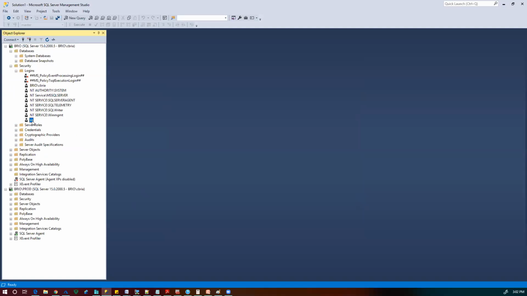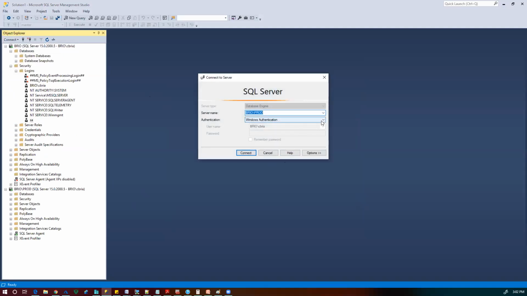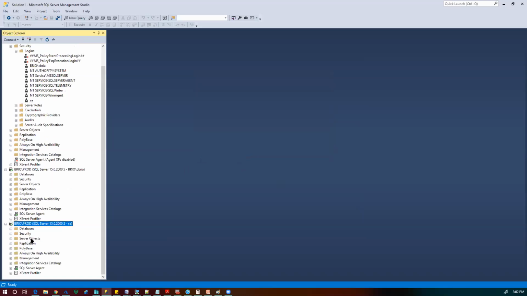instance. So let me say I want to use SA now to log into this instance. That's a SQL authentication. I go to connect the database engine. I select SQL Server Authentication. I'll do SA because that's a service account. It is always there when you install SQL. And I put in the password one that we provided. Then boom, you see, I'm also logged into this instance of SQL as SA.